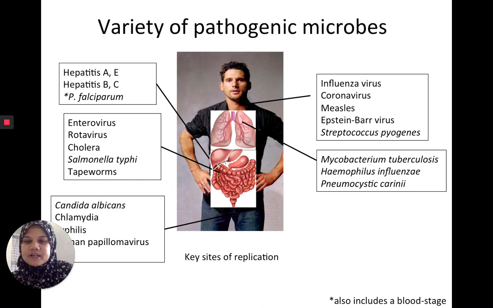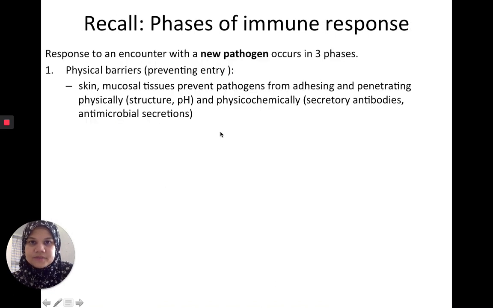Right, so you've seen this before, and again, this is a very oversimplified version of what attacks what in a human body, so I'm not going to go into too much detail. Before we go into specific types of infections, let's just recall the immune response in general. It usually occurs in three phases. The first is the physical barrier, which should stop entry in the first place. As long as something cannot enter you, more often than not, it cannot make you sick. There can be some superficial types of infections, but those don't usually make you very sick. They're usually annoyances.